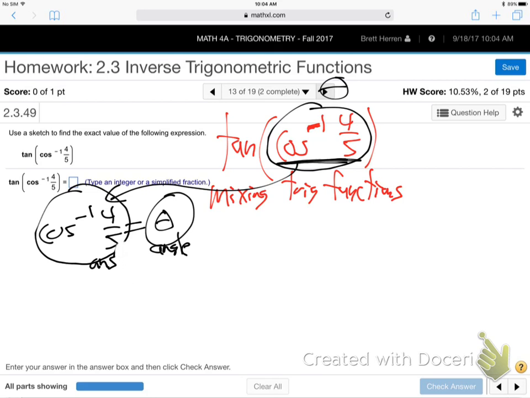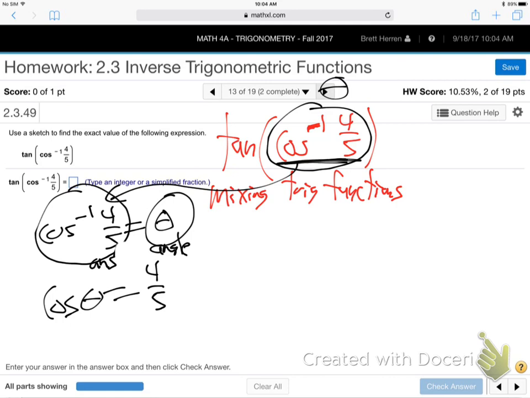Well, that means if the cosine inverse of 4/5 equals theta, it's being called by the name theta, then that means the cosine of theta is 4/5. I just switched them. That's okay to do, right? Remember, it's regular cosine. Regular cosine, you put in angles, get out answers. So I just switched these because I wanted to get back to regular trig. You with me so far? So the cosine of whatever this angle is, I'm looking for it, is 4/5. If the cosine inverse of 4/5 is theta, then the cosine of theta is 4/5.